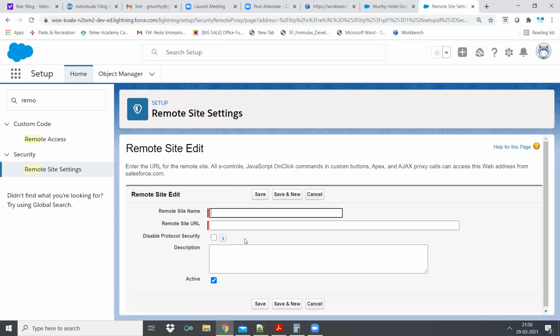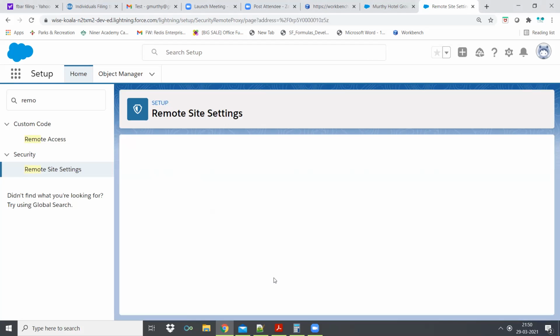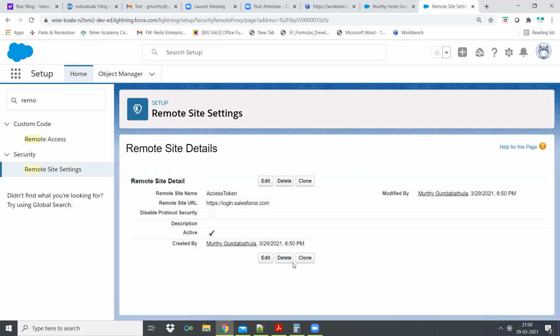Give it any name, something like access token, because firstly we are focusing on the access token endpoint that is being fired. So this is the access token URL. Just save this, it'll take the base URL. Look, login.salesforce.com is the base URL. Okay, now it's fine.